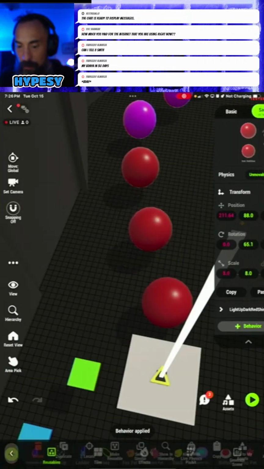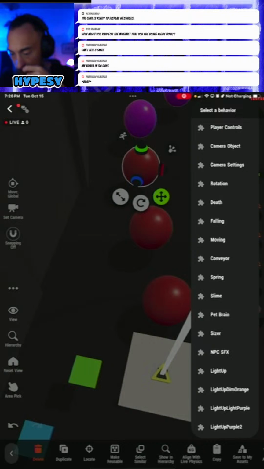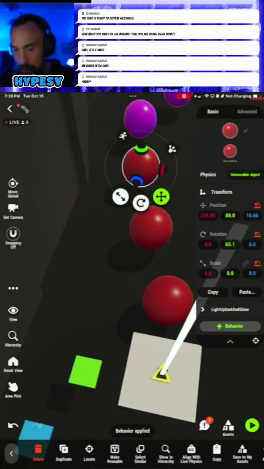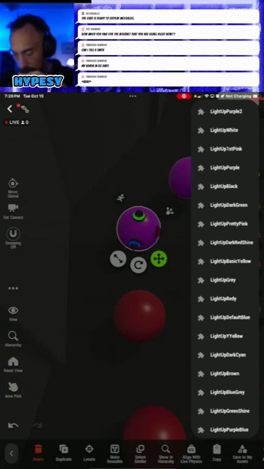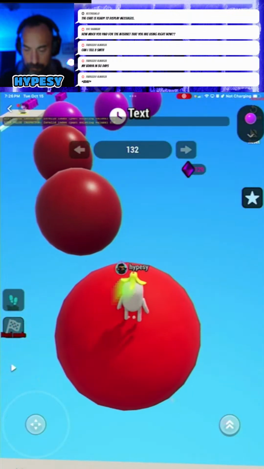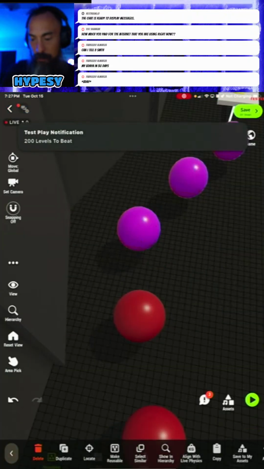There we go. I don't think I have a dark purple shine. Maybe I can make one of those, but let's just test the red. Okay, that looks good.